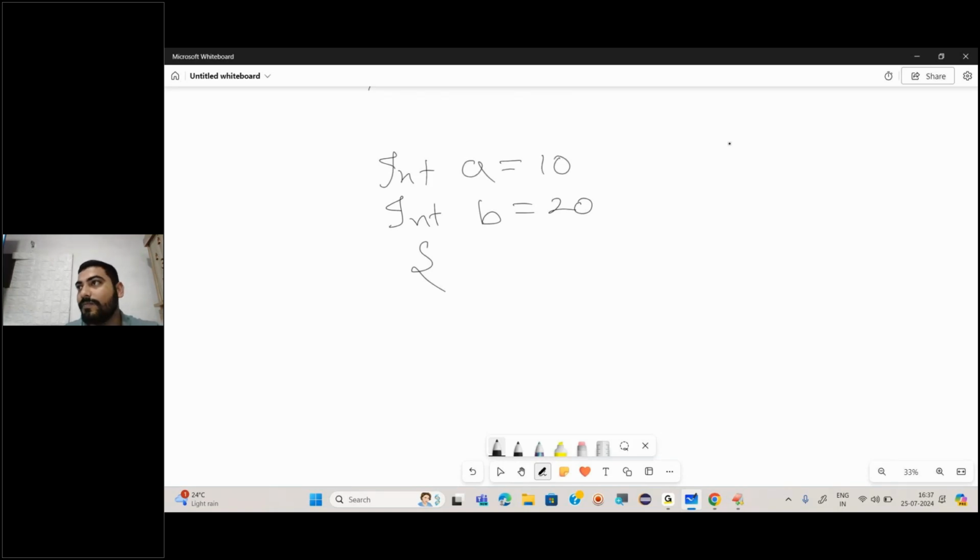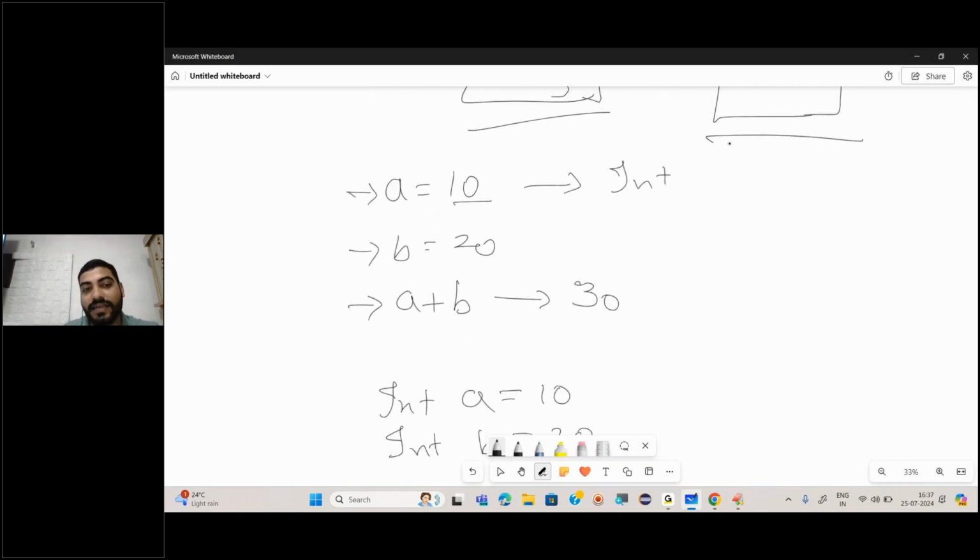So we have to follow some set of rules in other programming languages. But in Python, what makes it easy? Check it. Immediately we have taken this and got the result.